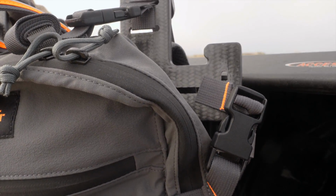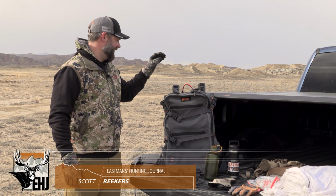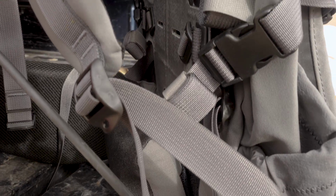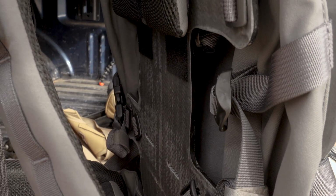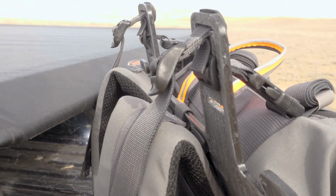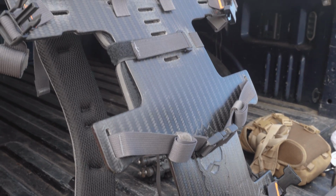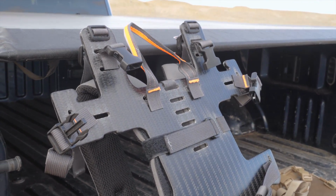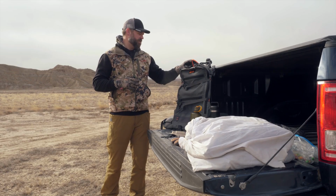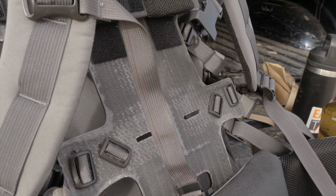So the first thing that I really want to focus in with this pack is this frame. This is a beefy frame. A lot of brands have worked really hard to figure out carbon fiber. What do we do with carbon fiber? Is it strong enough for a backpack? Is it strong enough for a tent pole? We've been using it for years inside things like tripods, but the biggest thing that makes this frame from Initial Ascent stand out is this is heavy carbon fiber.